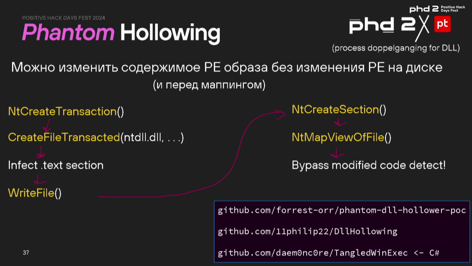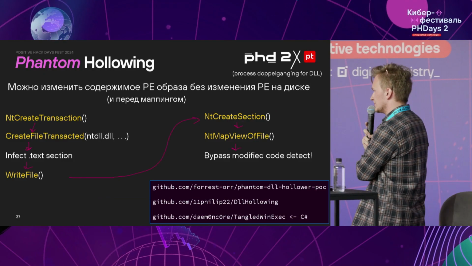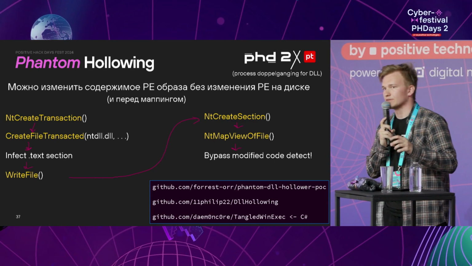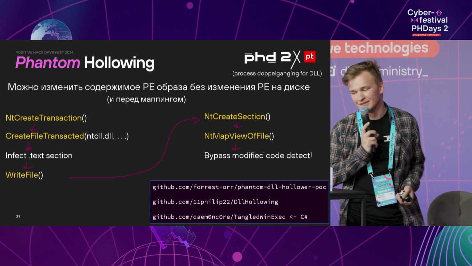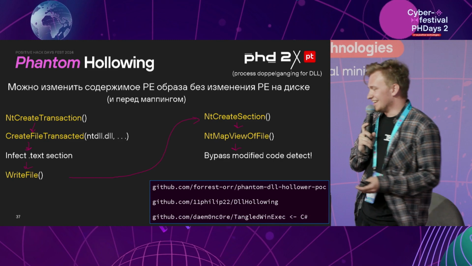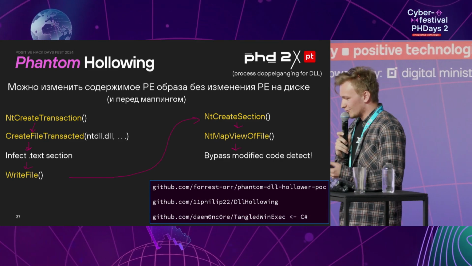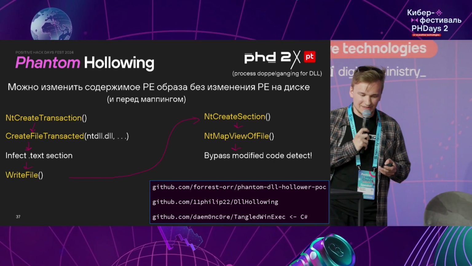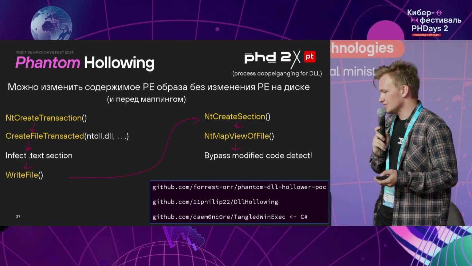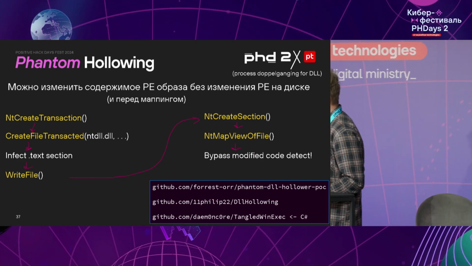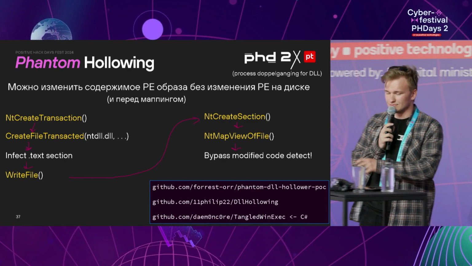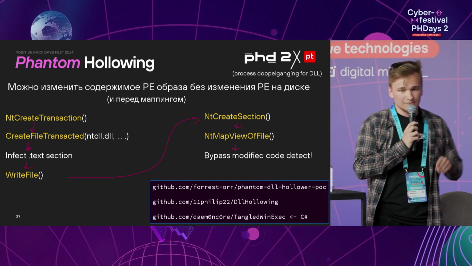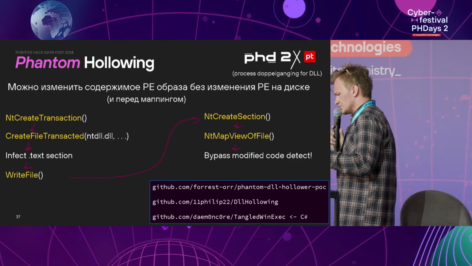It is based on the so-called NT transactions in Windows. It was shown in our community by an attack, and so they establish a transaction, they create it, and then they add the file we want to, in fact, say ntdll. Then we write the shellcode. We call the API WriteFile.